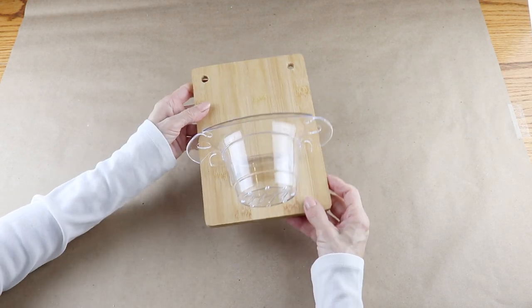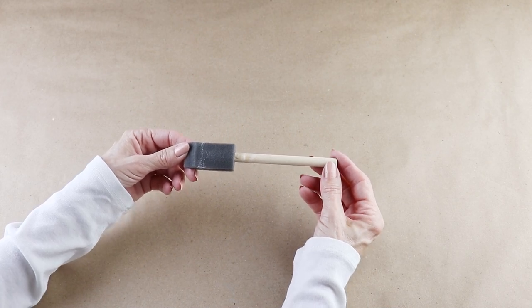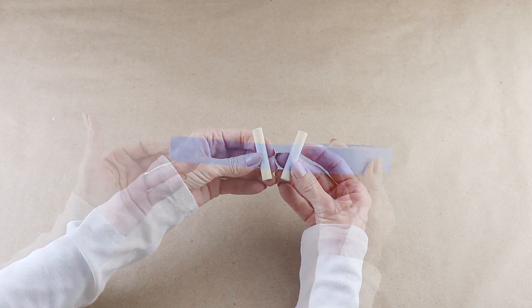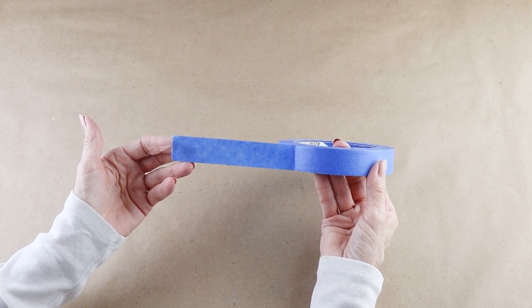I'm adding a perch to each side and I'm using the wooden handle from an old sponge brush. I separated the two pieces and then evenly cut the handle in half. To help hold both of them in place once they're attached, I'll be using some painter's tape.